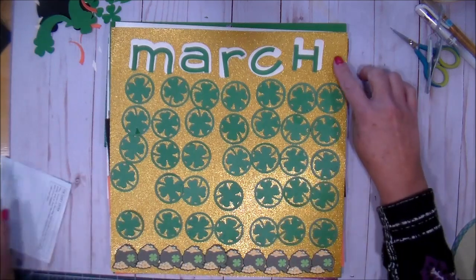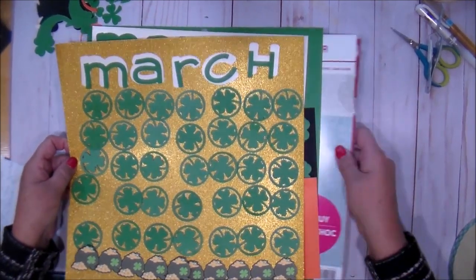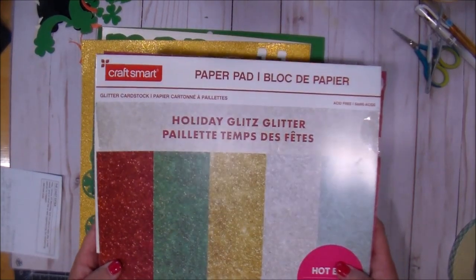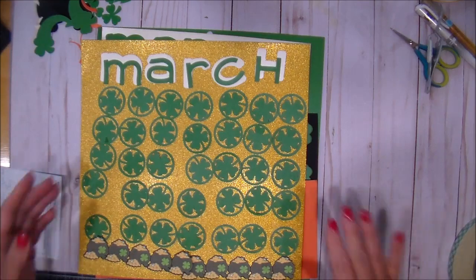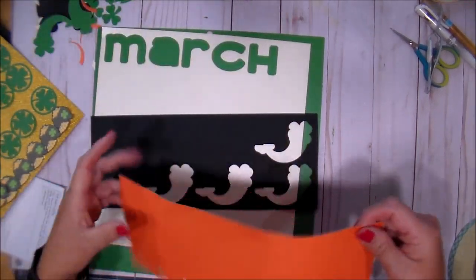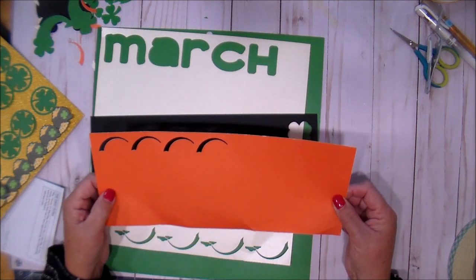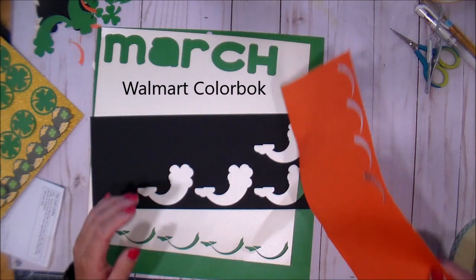I went ahead and used this really pretty gold cardstock from this paper pack, and I just fell in love with this. I got this a couple months ago. It's CraftSmart. I got it at Michael's, and it happened to be on sale, so I was real excited about that. I'm using it over and over again. Some more paper is just this orange scrap right here. This is from Walmart. It was a paper pack from Walmart.